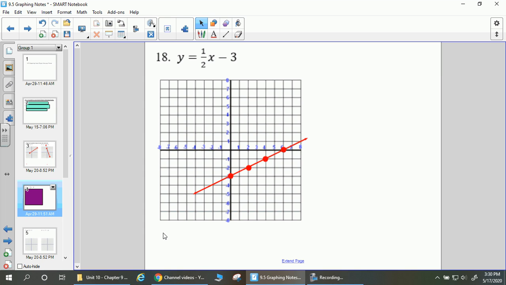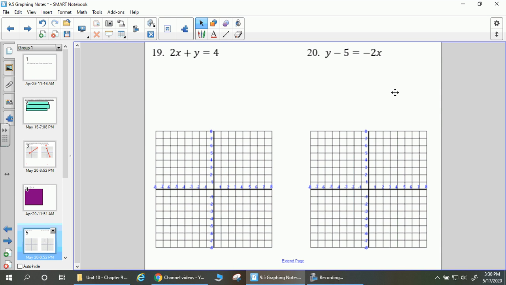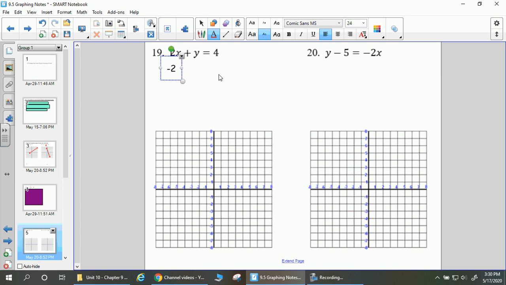But one of the things that we learned in the last lesson is sometimes my line isn't written this way to start with. Sometimes I'm responsible for getting y equals mx plus b in the first place. And so that's what we're looking at here. What's my equation? So here I have my y, but it has that extra 2x, right? So we're going to subtract 2x from both sides so that y equals a negative 2x plus 4.